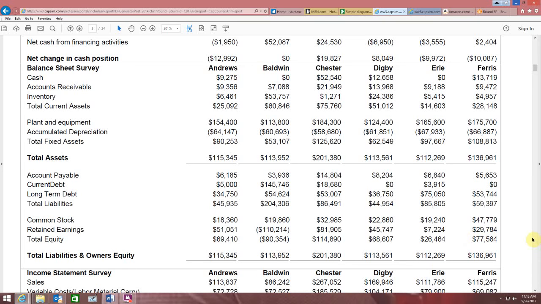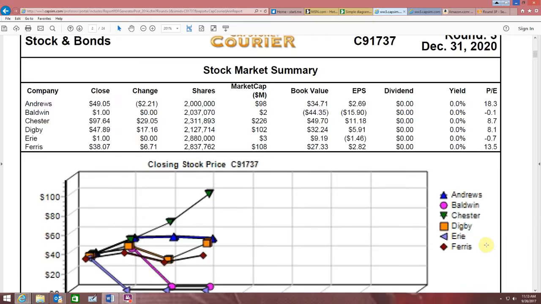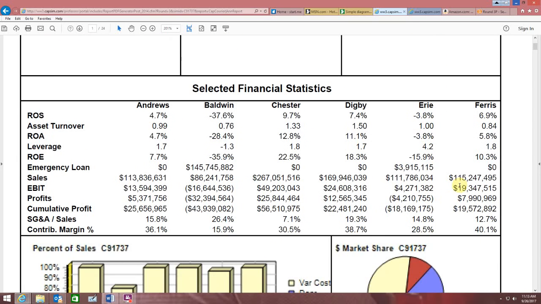How did that affect ROE? Return on anything is net income divided by that anything, so your math should be pretty simple. ROE is equal to net income divided by equity. We know what our equity was, 77.56, and that gave us an ROE of 10.3%. If our equity were smaller, we would expect that our ROE should go up some, and that's the result you should be expecting when you do the math.